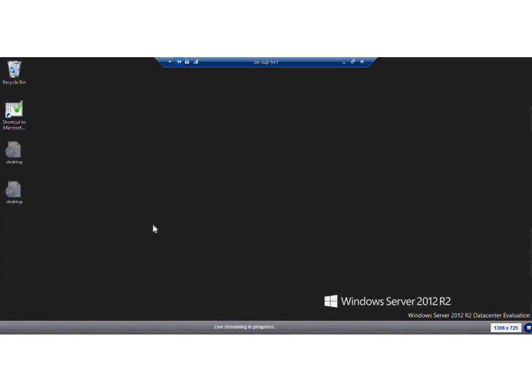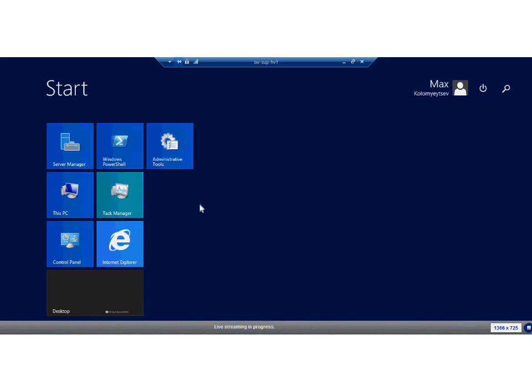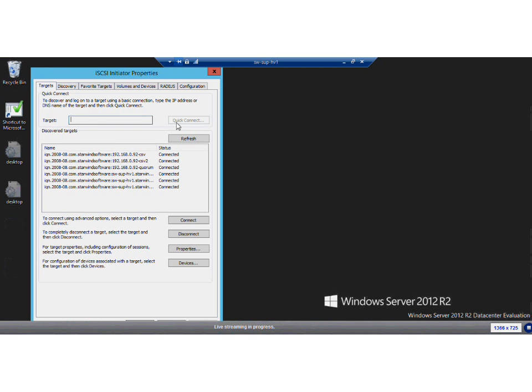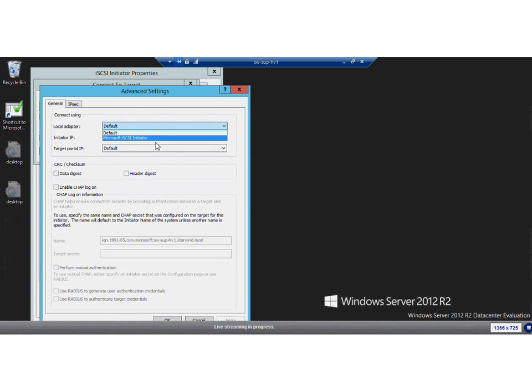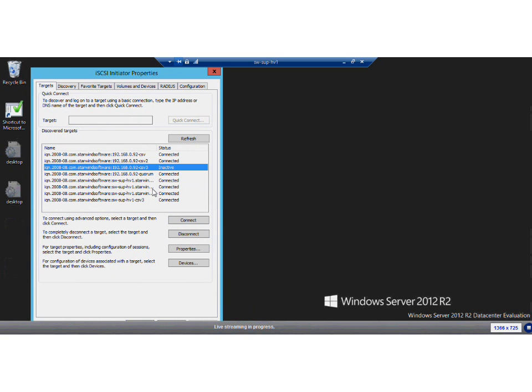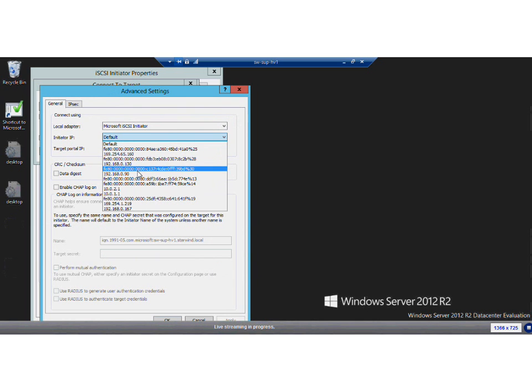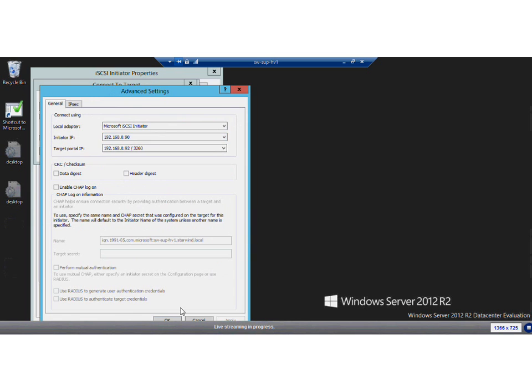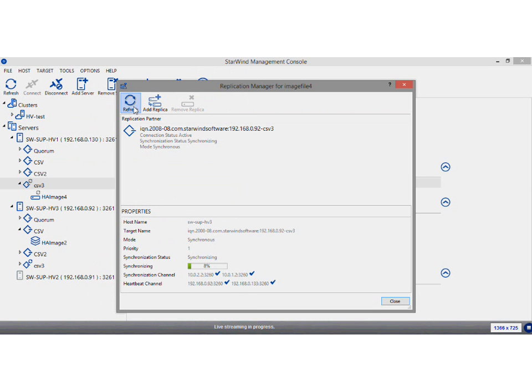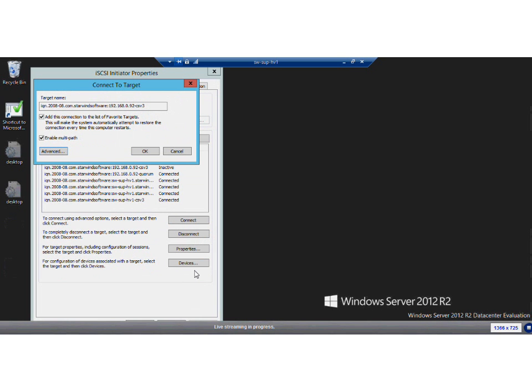So basically, earlier, when an application is running on a single server, non-virtualized, if that server fails, we usually see at least 15 to 30 minutes recovery time, and then we also spend at least 1 hour, or if we're lucky, we spend less, to recover to the latest possible backup. In case of StarWind, our virtual machine is distributed between 2 servers, and if one server fails, there is really no problem at all for the virtual machine. We can live migrate it. It will jump to the next available cluster node, and then we can shut down one of the servers for maintenance. Or if the server where we have the virtual machine fails for any reason, let me just quick try to do it.